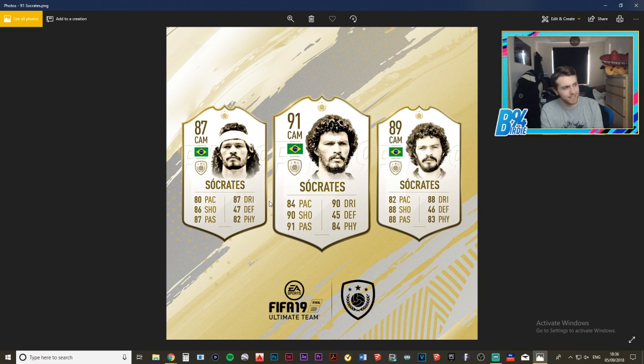Next, we've got Socrates, the Brazilian beast. Look at that 87 card. The headband better be in the game, EA. Otherwise, people are going to be very disappointed. But 87, 89, 91. Again, 3 central cards. There's so many central icons. It's a little bit of a shame that we haven't got more wingers and potentially more fullbacks and defenders. But, hey, there you go. It's FIFA, isn't it?